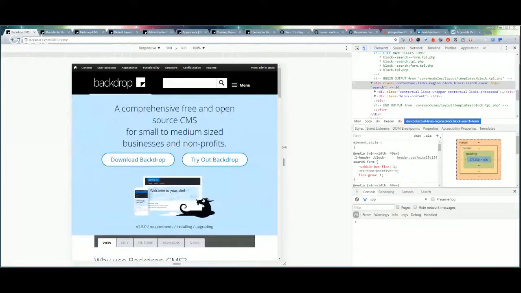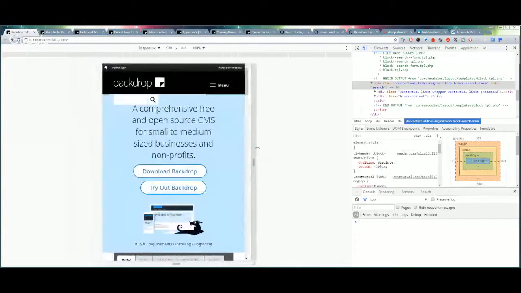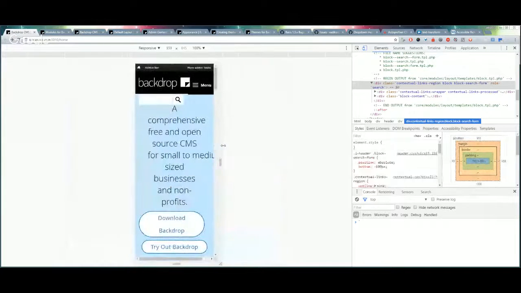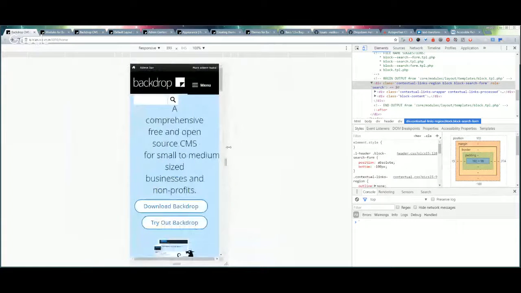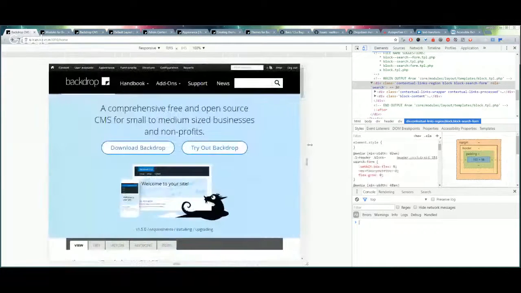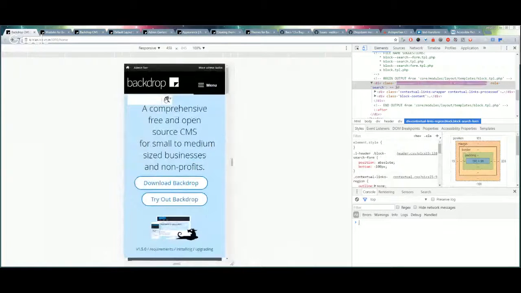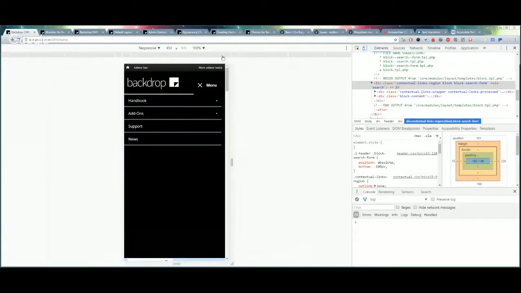So yeah, I haven't considered everything yet. For example, I haven't done the smallest mobile size yet, but I think my idea is that the search bar will just be here at the bottom and maybe be there the whole time, and I'll just shrink up this stuff. Or maybe it can only show up when you have it open. I don't know. I'll figure it out.